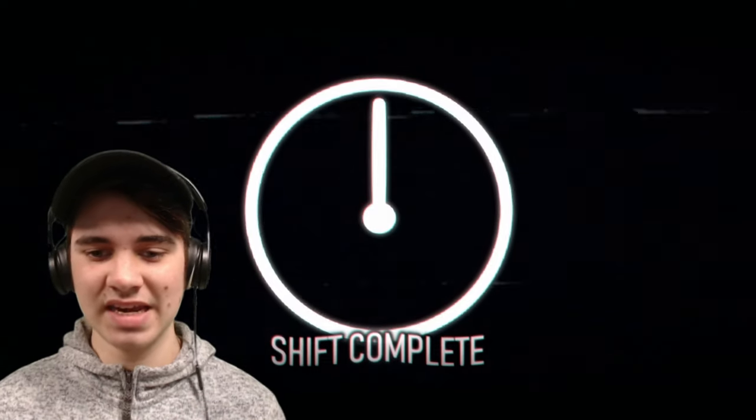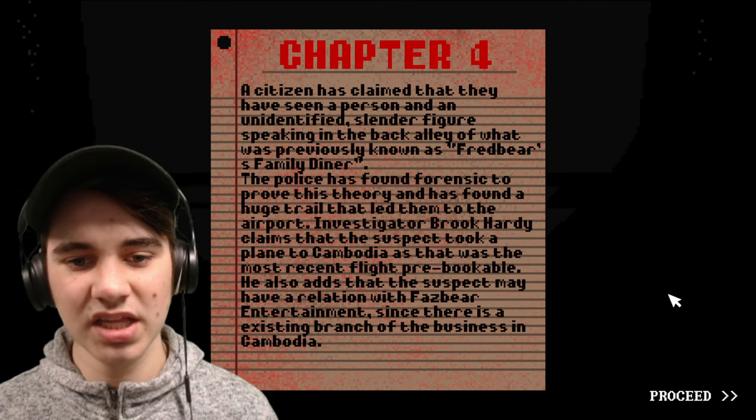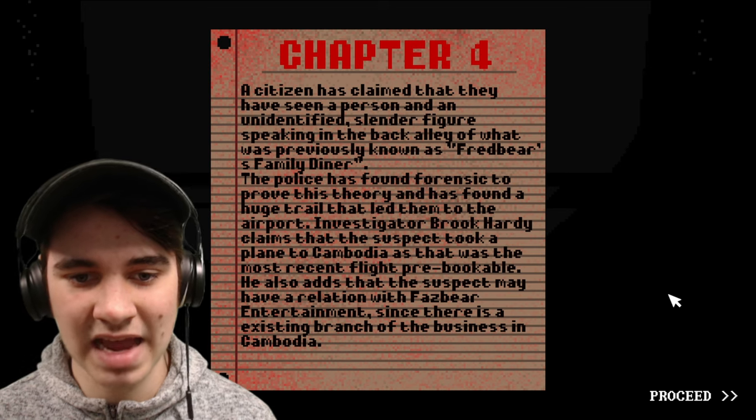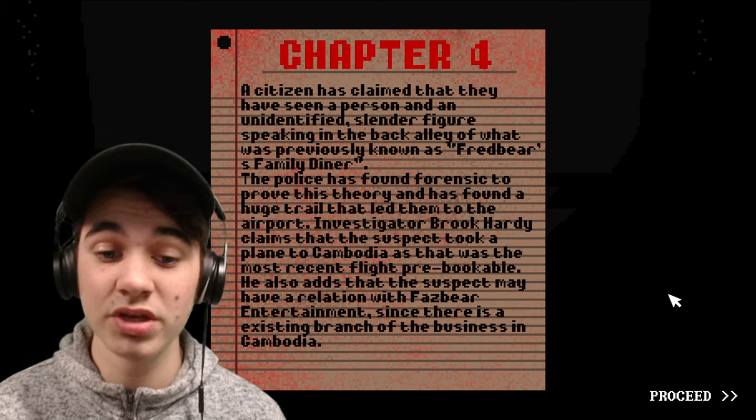What do we get now? Oh, what is going on now? Hey, chapter 4. A citizen has claimed that they have seen a person and an unidentified slender figure speaking in the back alley of what was previously known as Fredbear's Family Diner. Ooh, maybe we do meet with the puppet.